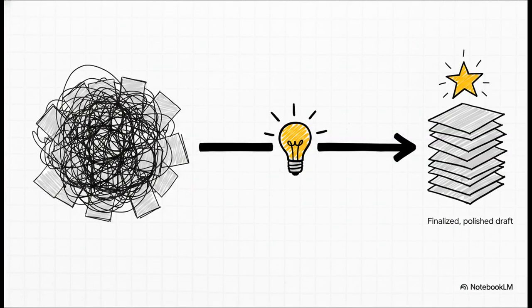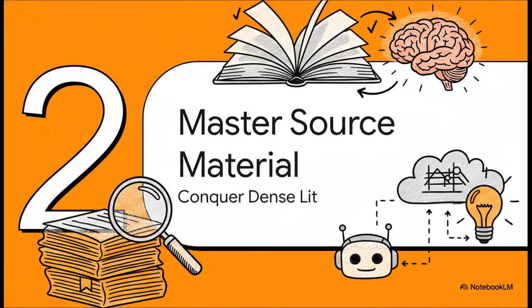Because to tackle modern assignments efficiently, we can't just haphazardly bounce back and forth between reading and writing. We have to actively overcome that information overload, and we do that by structuring our complex assignments using a chronological workflow. We want to move logically from understanding raw data through that guided AI problem solving all the way to finalizing a polished draft. If we stick to this path, we literally eliminate the chaos. So let's move right along to Section 2, Mastering Your Source Material.